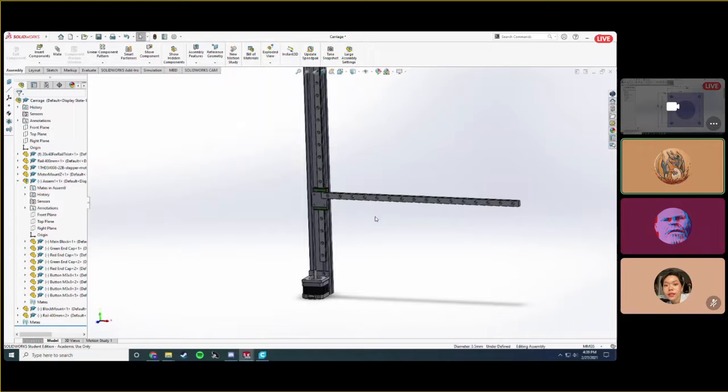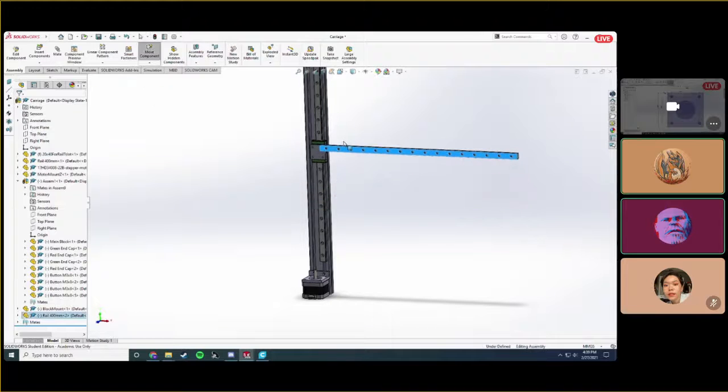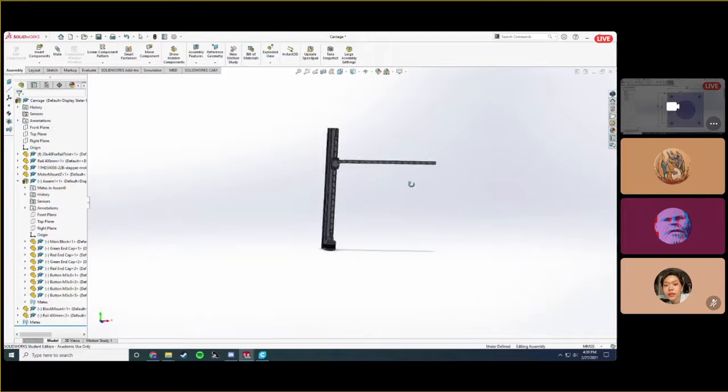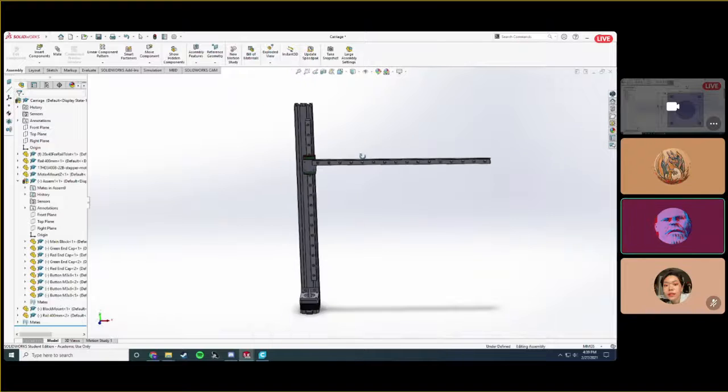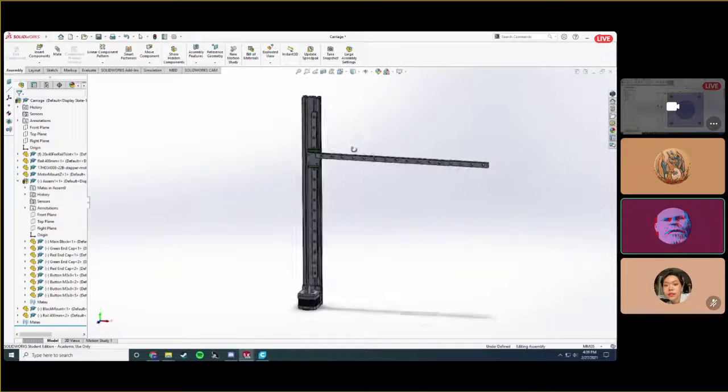If we wanted to complete this printer, we would make another one of these on the other side. Well, you can just mirror it. Define a point and you could mirror it. You do it now. Yeah, but I would have to make a plane directly in the center of this to mirror it. But that would be awesome to see how to do that.